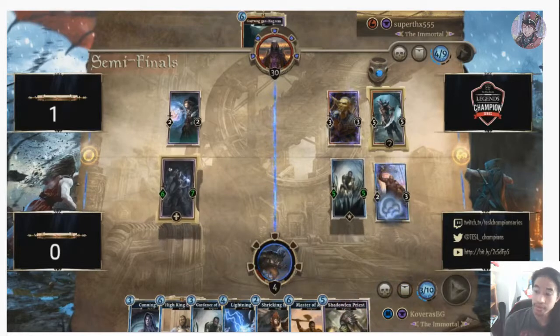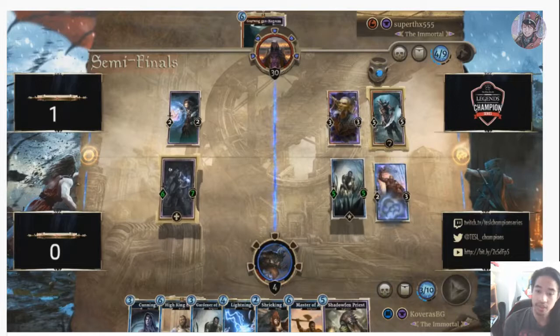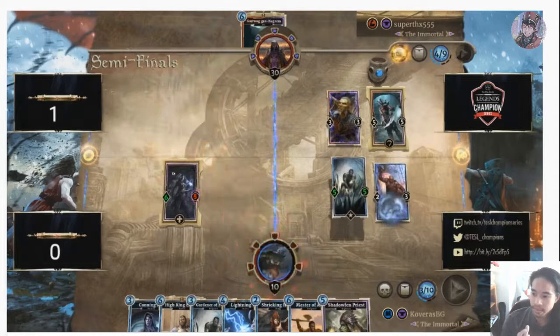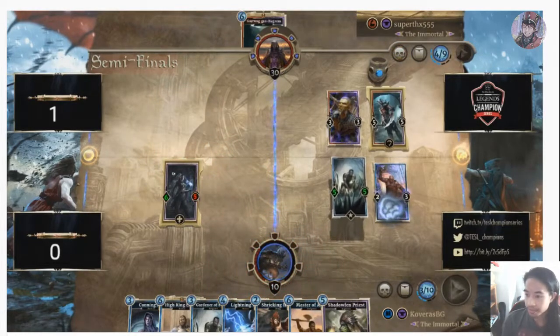So if you are the defender, making sure that you have a consistent stream of answers to your opponent's threats is vital. So whenever you get the chance to draw cards, you have to take it. But despite that shackle, Koveras is still very low on health. That said, he does have the perfect combination of cards.